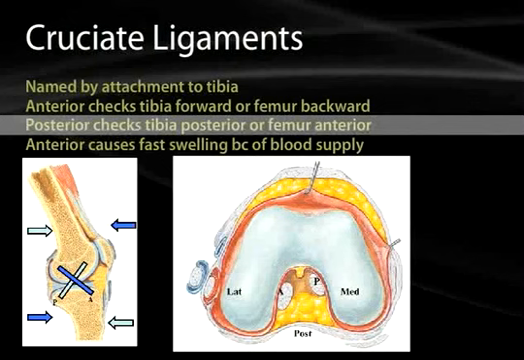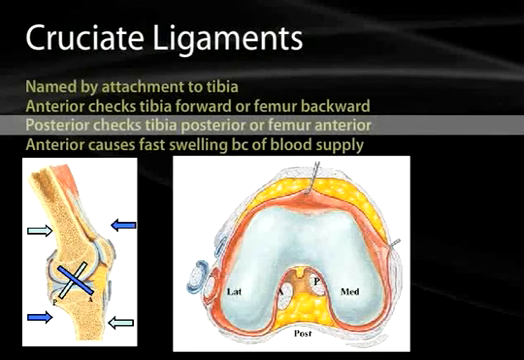Opposite is true for the anterior cruciate in darker blue. The anterior cruciate comes into activity when the tibia is hit from posteriorly below the knee and when the femur is hit anteriorly from above the knee. So this crossing is why they're called cruciate. They have a cross-like shape. So the anterior will check tibia movement forward from the femur, and the posterior will check tibia movement posterior or from the anterior side of the femur.